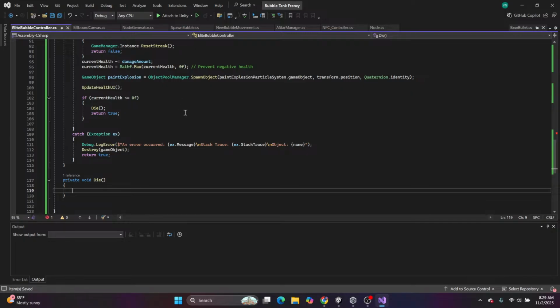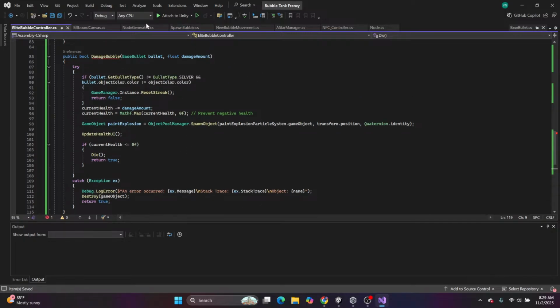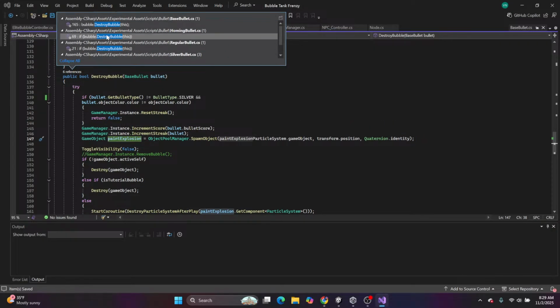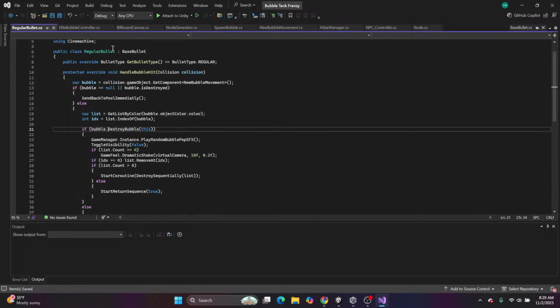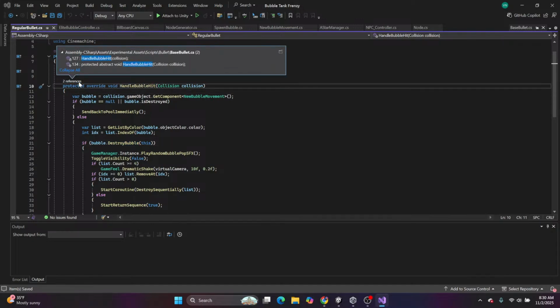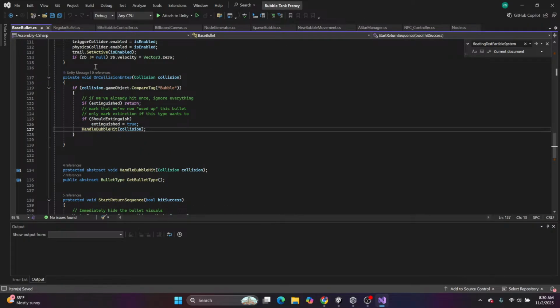Okay, so we're almost there. So in our base bullet class, wherever we're calling this from. So in the base bullet, we're doing this with regular bullet. Okay. Handle bubble hit. Where's that being called? Oh, that's in the base bullet, okay. That makes sense.